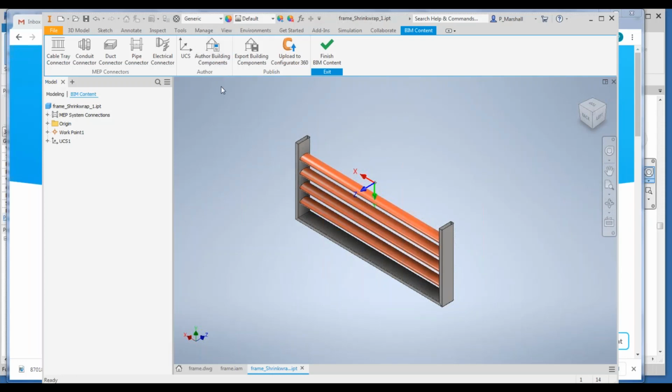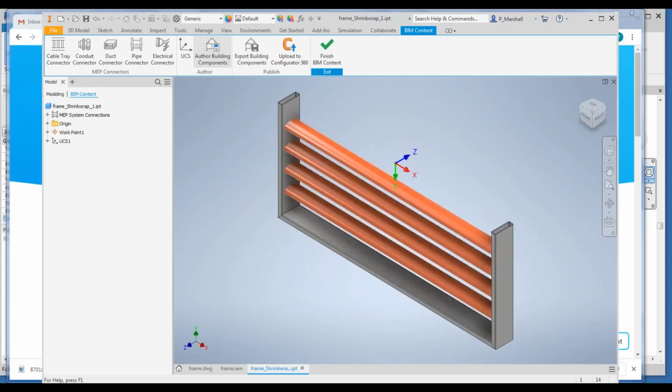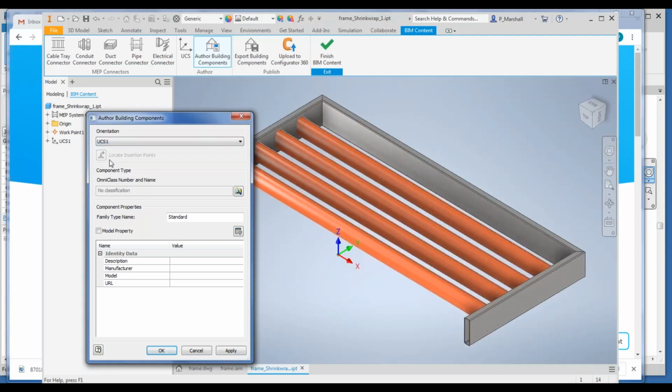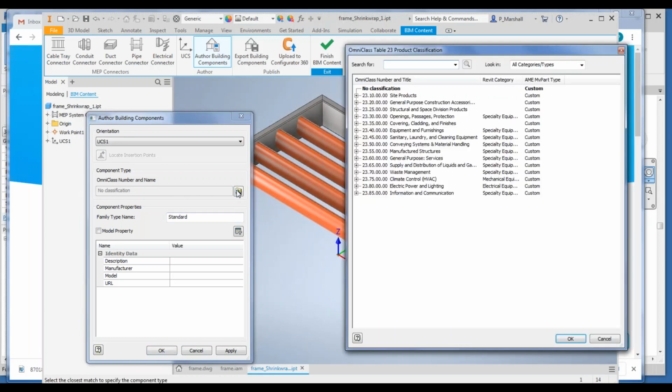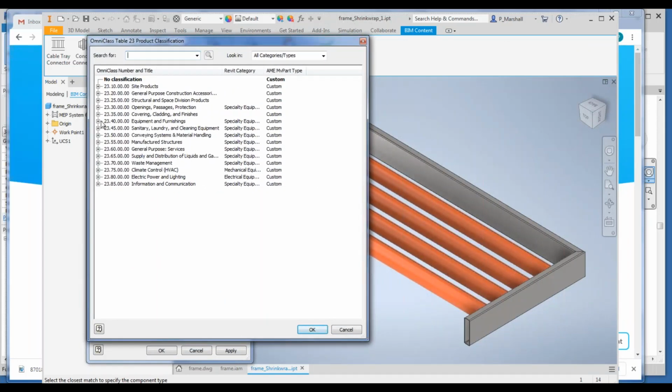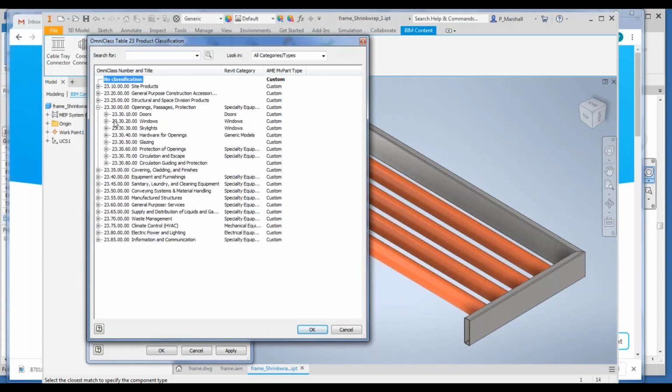So now we look at the properties we're going to give to this particular component. First, we're going to tell the orientation to be that coordinate system we set up. So now you see it's going to be flat with Z up. And we can specify the OmniClass. OmniClass is the ability to specify the component by a classification system. And it doesn't really matter if you use a different core classification system, because this all comes from an external file. And that external file can just specify whatever classification system you're using.